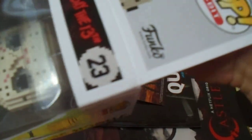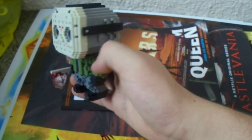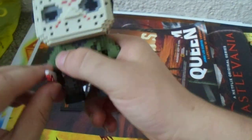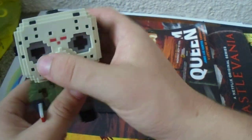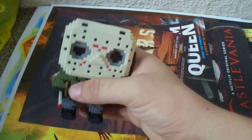I saw this golden baby Groot and was gonna get that, but that was 25 bucks and this was only 12, so I got this instead. Look at this thing — it's almost like a figurine rather than an actual pop vinyl, because most pop vinyls you can twist their heads, but you can't really do that with this one. This one's really cool, probably one of my favorite pop vinyls. I only have three — I also have Crash Bandicoot and Netflix Daredevil, but this will add to my collection.